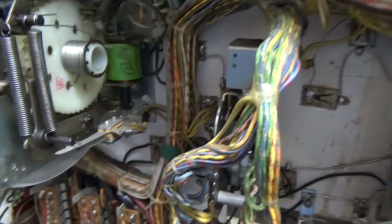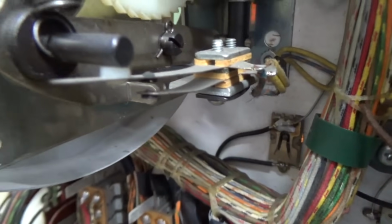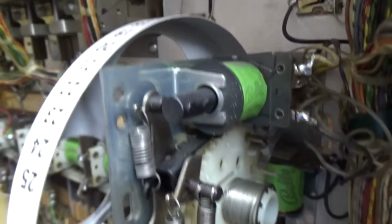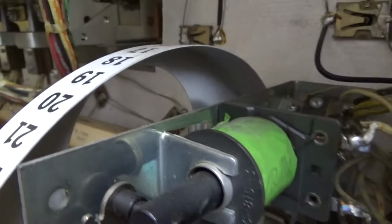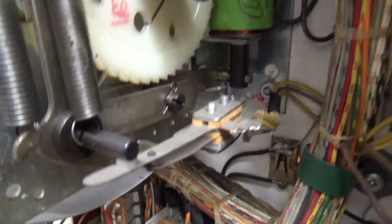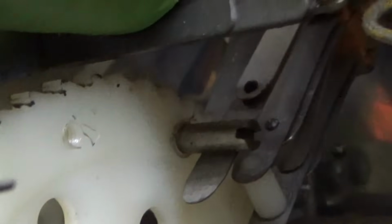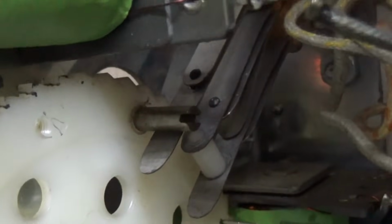Okay, I don't know if I showed you this, but there are only 3 switches on the credit wheel here. One is just a long blade that runs the knocker. So whenever you win a free game, the coil pulls in to move this reel up one position, and on the back side it hits this switch together and makes the knocker knock. Okay, and then there are 2 switches over here, or I guess there's 3. One of them opens up, see it right next to the top one there? That opens up, and whenever it's open, it means you can't put any more credits on the game. So it won't let you put like 400 credits on it.